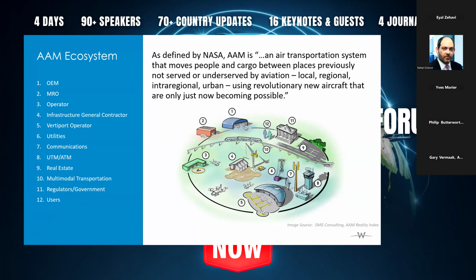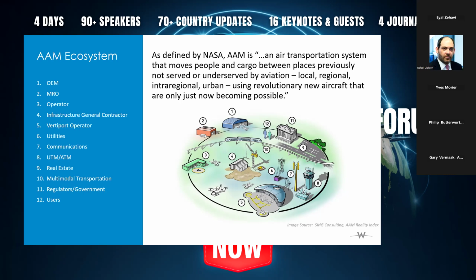So you've got not only the OEM, but also the maintenance facility, the operator, the infrastructure general contractor that puts the vertiport together, the operator that manages and takes care of the day-to-day operations of the vertiport, the utility company, the communications company, the UTM, unmanned traffic management solution that facilitates the airspace operations, the corporate real estate, the multimodal transportation that allows for various nodes to come together at the vertiport, your local regulators and your government, your state and local government, your federal government, as well as the end users, all make up the AAM ecosystem.